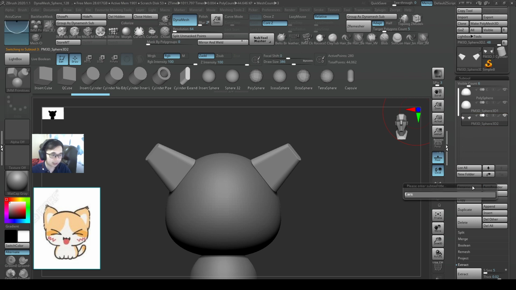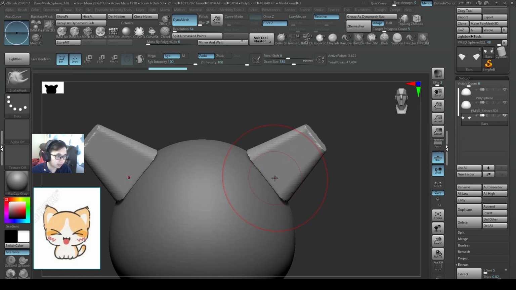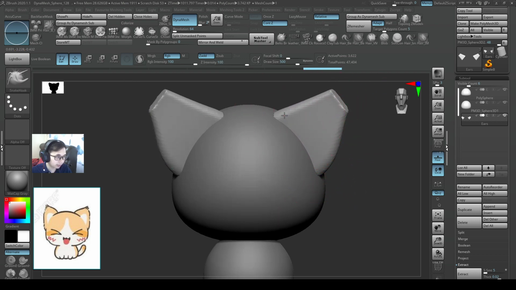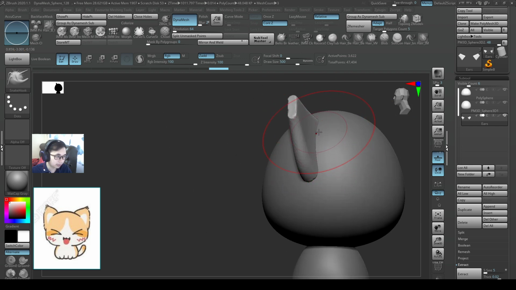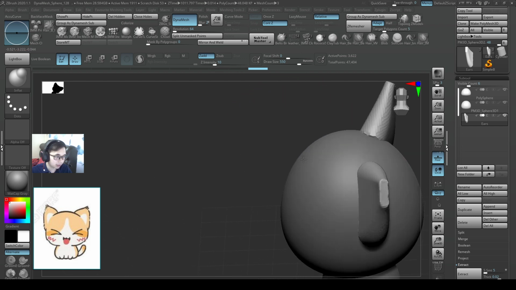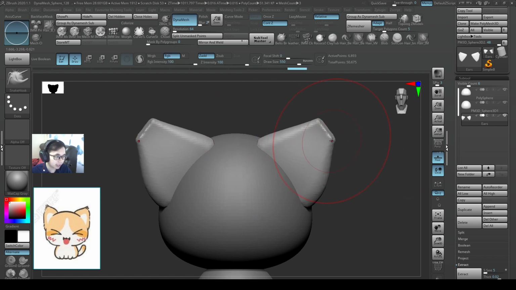I'll rename this as ears. Give it a Dynamesh resolution of 64. That seems good. And I'll just encode it a little bit with the symmetry on. Okay, go to my side view. Actually, I'll inflate it a little bit, make it a little bit fatter. ZBrush doesn't like shapes that are too thin. Then I'm stretching my mesh a little bit, so Dynamesh again, smooth as I need to, hold shift, and then stretch it down as I need to.